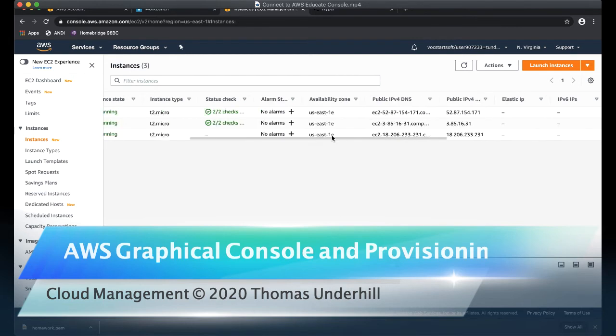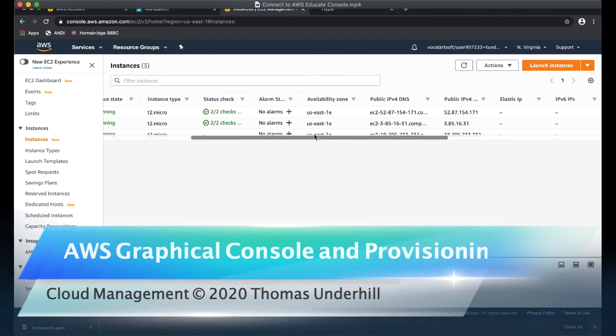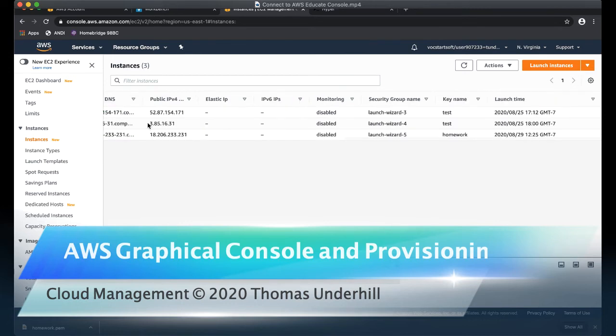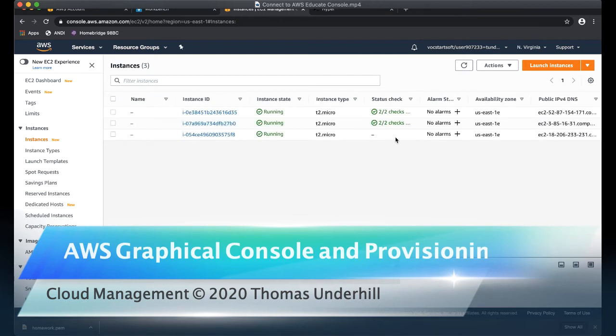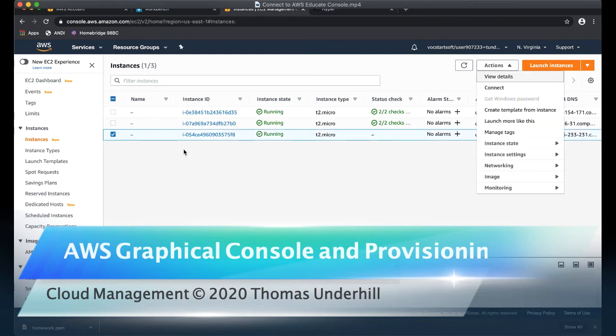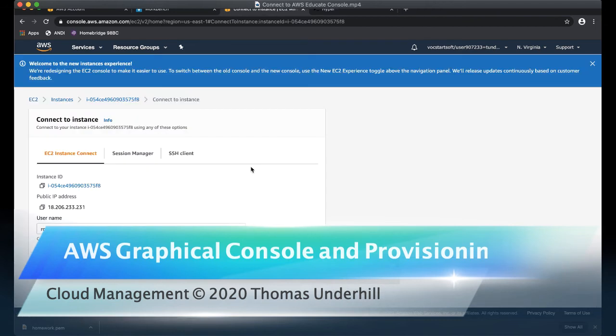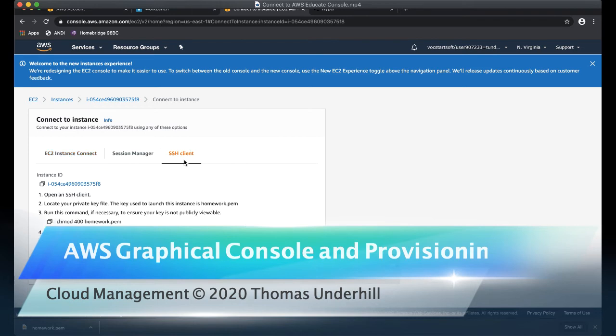You'll see some other information here. What availability zones? So are they in the eastern region, the western region? What their public DNS and IP is. This is how you're going to access it from your own computer or Cougar apps. You're not going to be able to access it by its private IP address or private DNS. I'm going to click on the tick box next to it, say connect. And this again shows me a public IP address. And then this SSH client tab shows me how I connect to it through an SSH client.